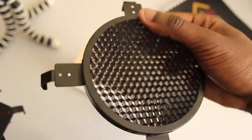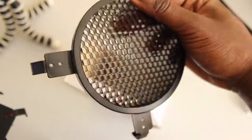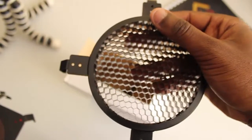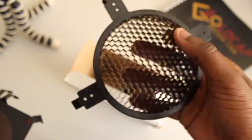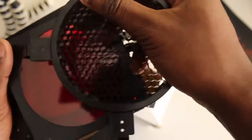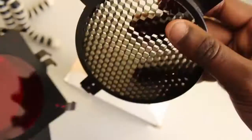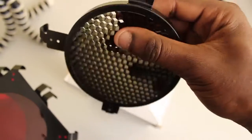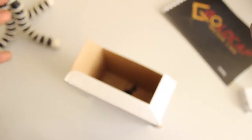I'll show you the shot that I used it on, where we did some intense makeup on the model's face, and we put this on just to direct the light. It has a way that it just made the light fall on her face pretty well. So that's pretty much it.